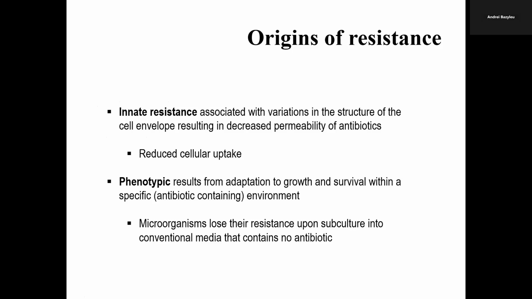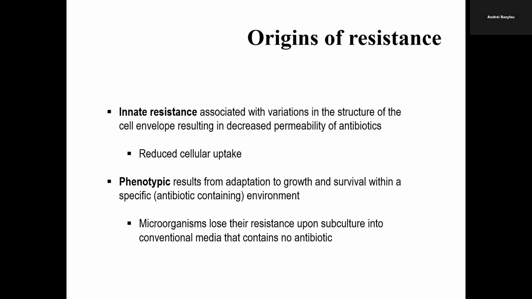So what is it about? It's not very complicated. As the name suggests, innate resistance is something that the cell is born with. Something that the cell is born with, it cannot lose it, and most of the time it cannot pass it to the cells of the same generation. I'll come back to this in a second. Phenotypic resistance or acquired resistance is something that the cell acquires over time, over its lifetime. And this is something that is not necessarily being passed to the next generation. It can be lost, though.